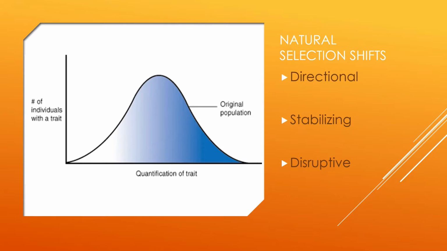So if you have the y-axis being just the number of individuals per trait, that again makes sense with the most being in the middle. And then the quantification of the trait is going to be the x-axis. So basically, you're going to want to think of whatever trait you're studying as a spectrum across the bottom, with one end of that spectrum being on the left, the other end being on the right, and then some kind of intermediate in the middle.